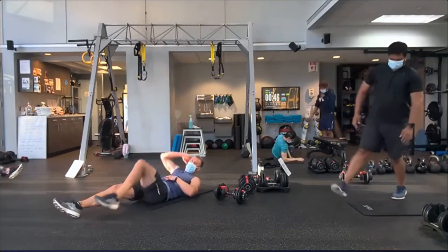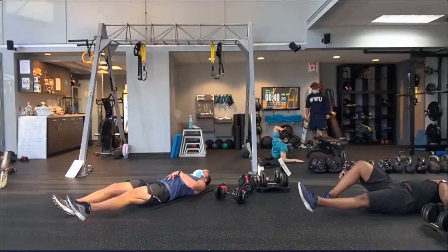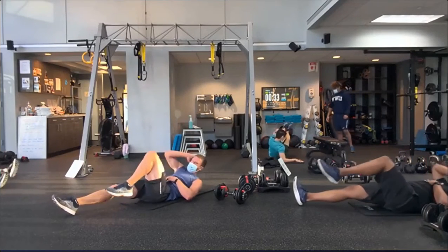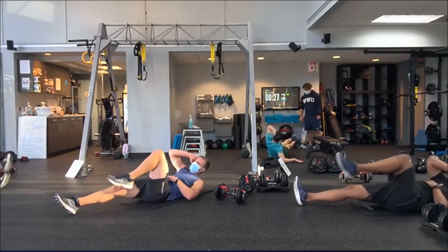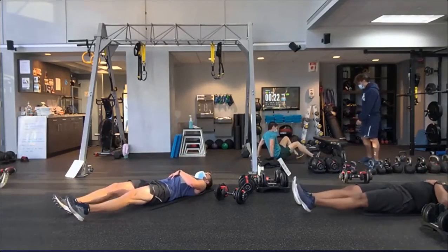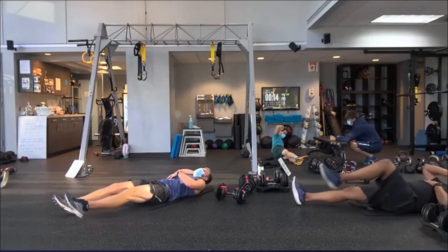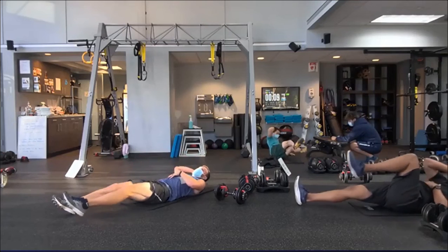My right elbow's coming to my left knee. I'm going to extend completely. Reach my elbow back away from the heel. So how much distance can I put between my heel and my opposing elbow? And then a goal of smashing the back down as I come up. The arm not behind my head should stay off the ground. I'm not using that elbow, hand, or shoulder as a pivot point here. 15 seconds. Next thing, you should have a dumbbell nearby for some skull crushers.